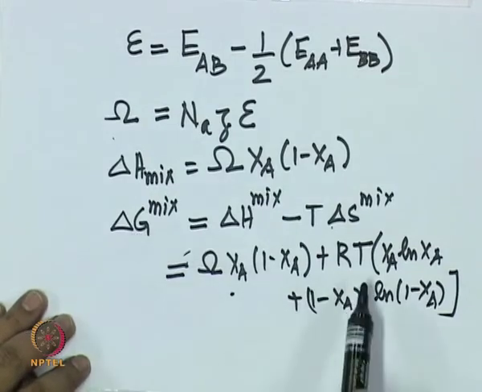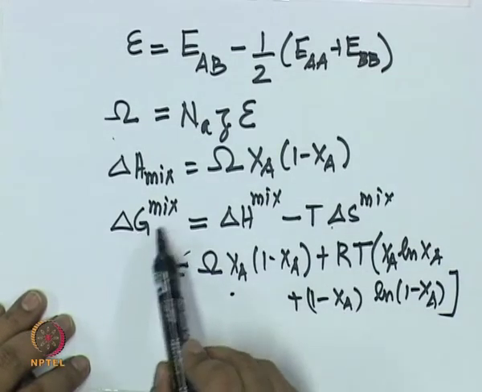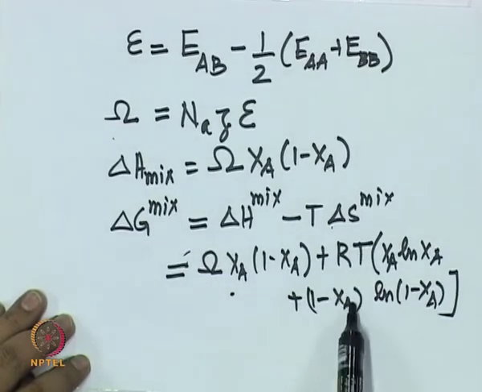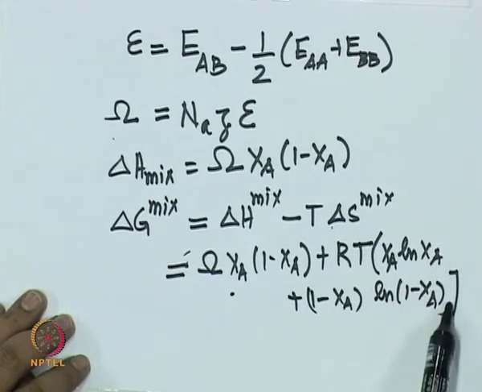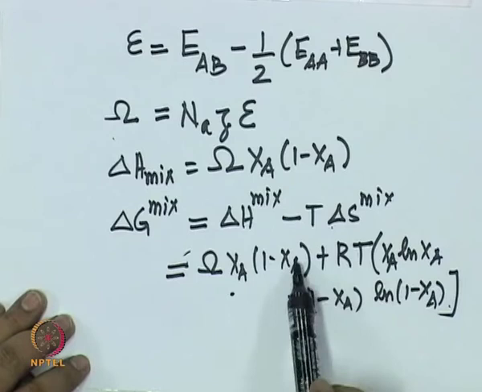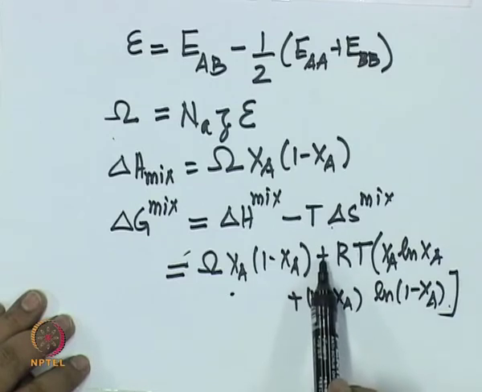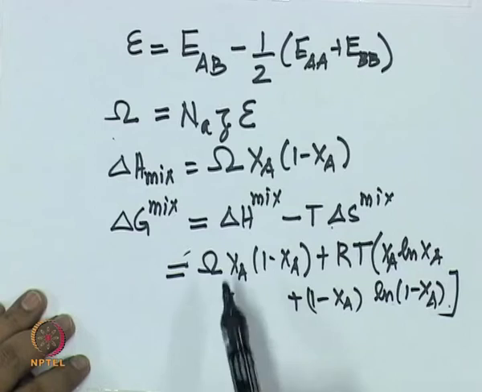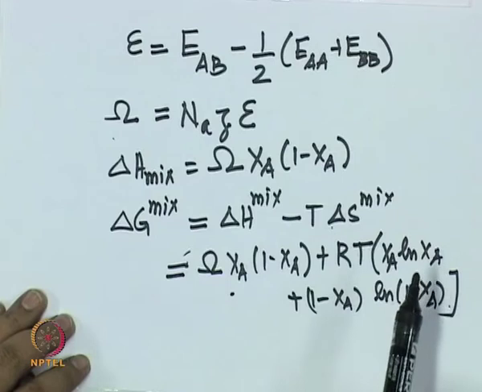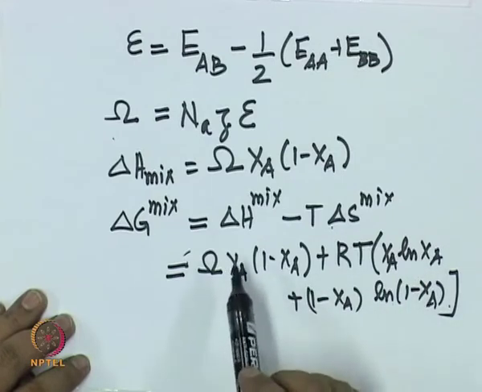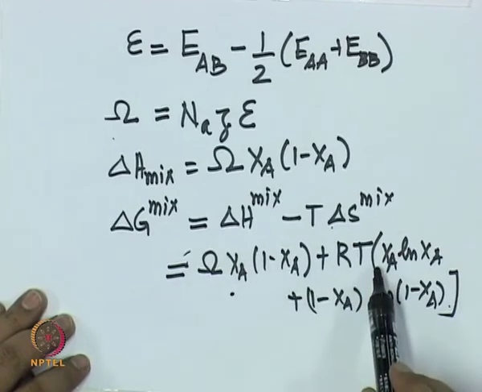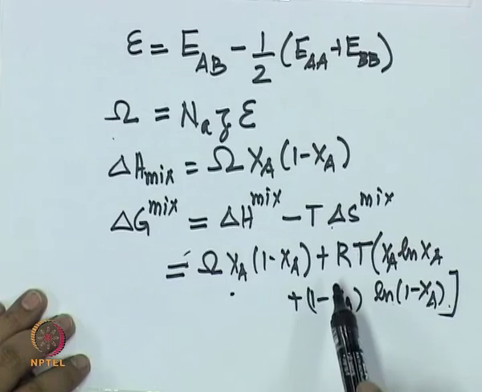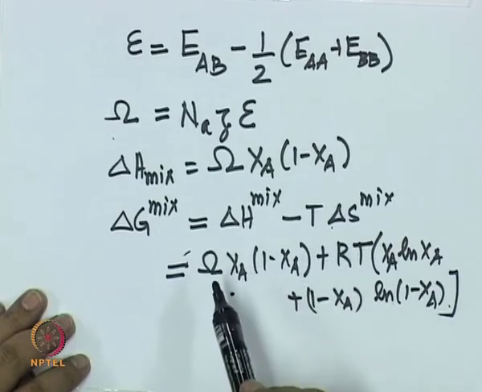So, in this case, the sign of delta G mix, like we discussed earlier, is always negative, because it is the logarithm of a fraction. So this is going to be less than 1, and this quantity is always going to be negative, and it is also parabolic. Now, if this quantity is negative, then everything is negative, so there is no problem. But if this quantity is positive, then it can sometimes swamp the other quantity, and that leads to interesting microstructures.